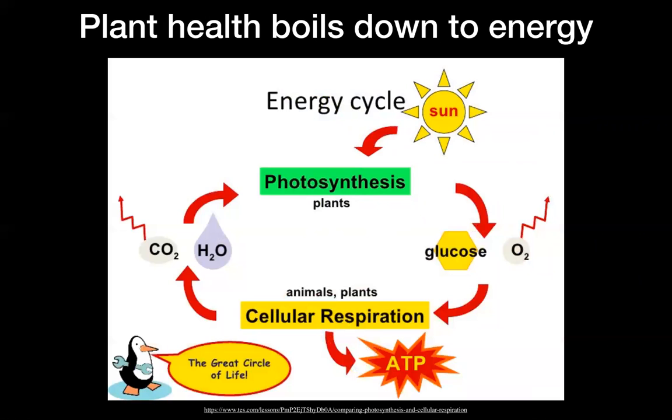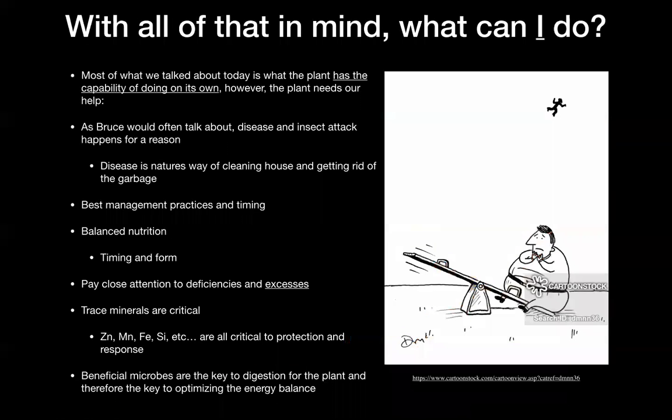They're the way that all of our systems that we recognize and know on Earth, that we humans basically interact with on a daily basis, that's where the energy for all of the living systems comes from. The sun, through photosynthesis, produces sugar. And that's basically what it all boils down to. That is the basis of energy for this entire planet. So everybody is going directly after those plants because everybody wants to live, everybody wants to survive. And so it does become a direct energy balance. So with all that in mind, what can I do?